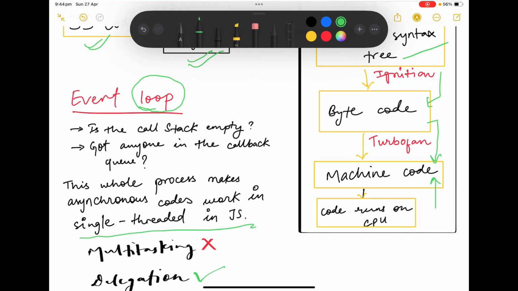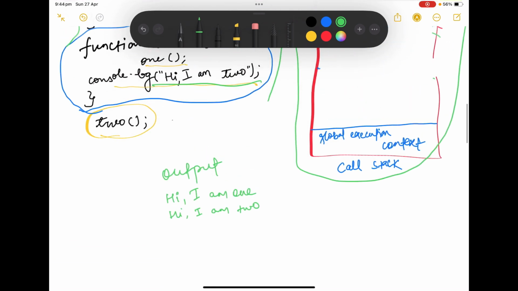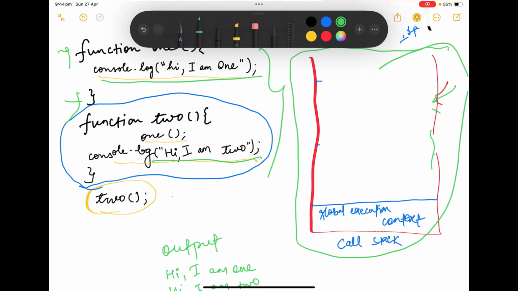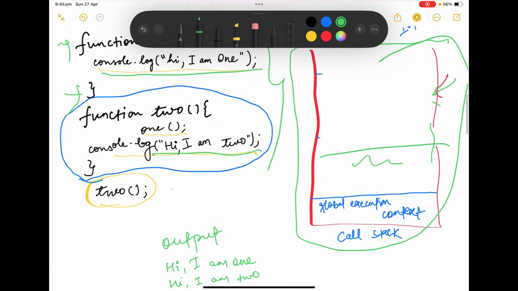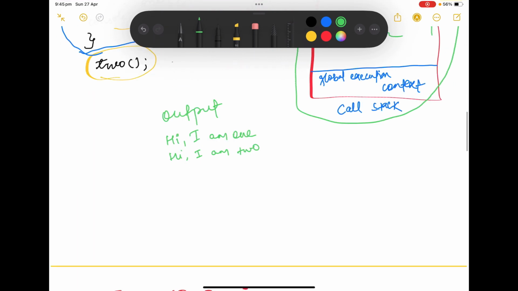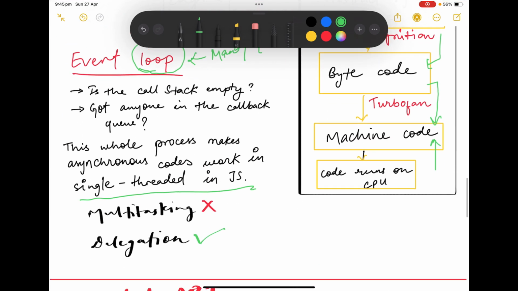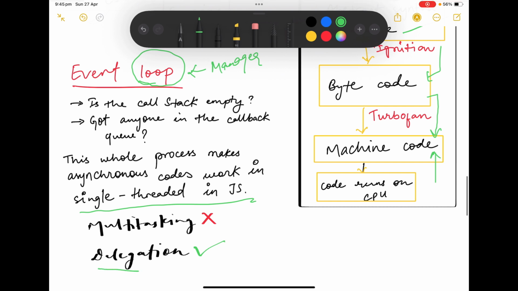That's why it feels fast, because nothing is waiting. It's not like you finished one task from the call stack and then JavaScript went into a waiting period. No, it doesn't, because you can imagine the event loop as a manager. He keeps checking the schedule of the call stack, scheduling the meeting for the next person, or telling the next person, hey, my boss is free, come see him. That's the job of the event loop. It's not multitasking, it's just delegation of tasks.